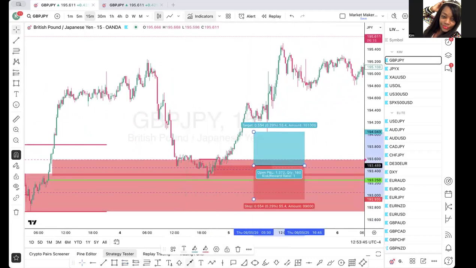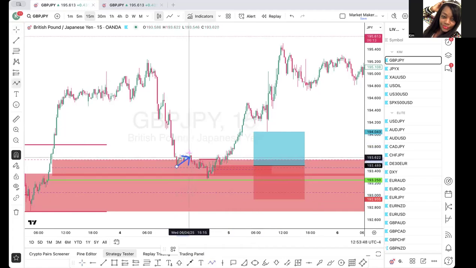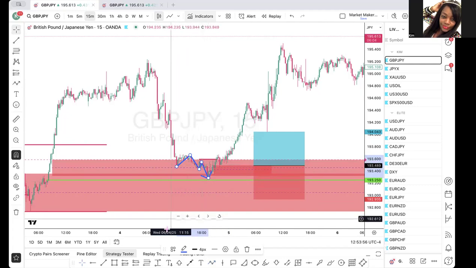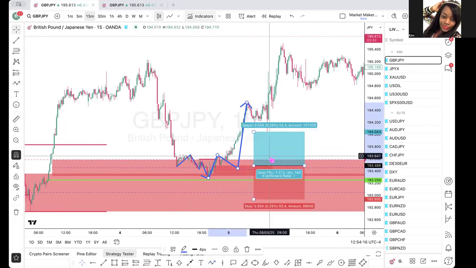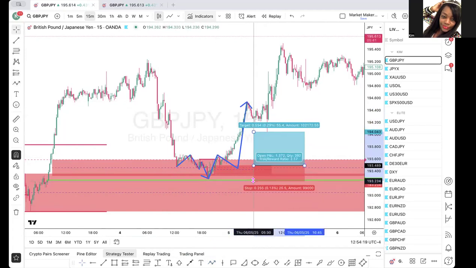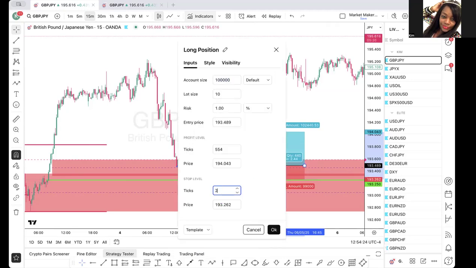But as you can see, the structure was here, here. Price broke that line, broke that structure, pulled back, broke the structure, and then shifted structure from this high. It's in your POI. It's in your POI. Once price broke the structure, I look for that demand zone. I set my limit and then I narrow this down to a 22. I will take it to 25.